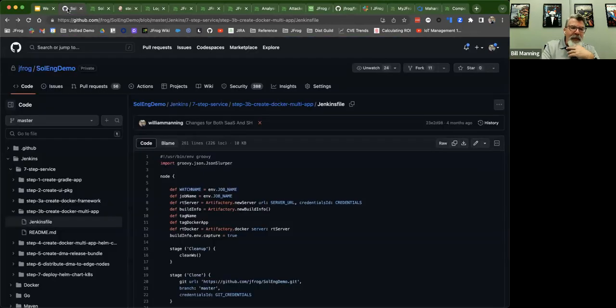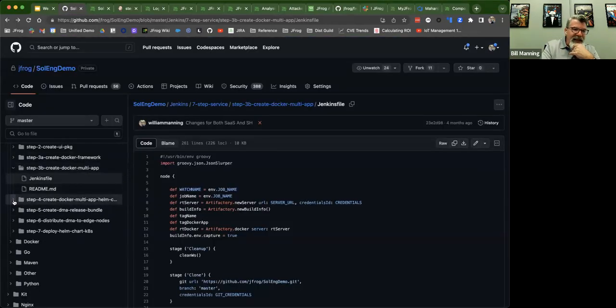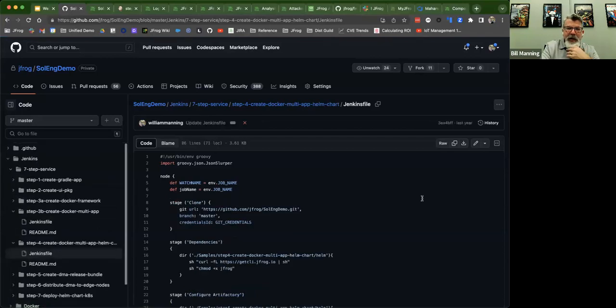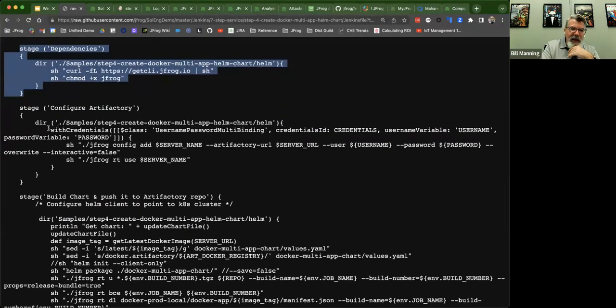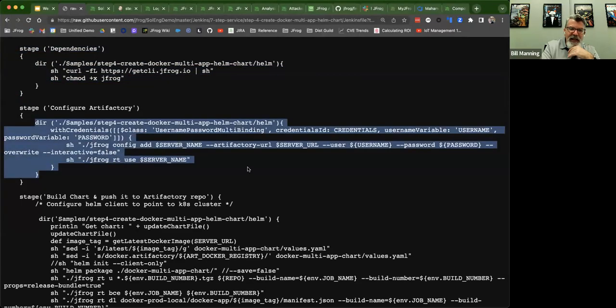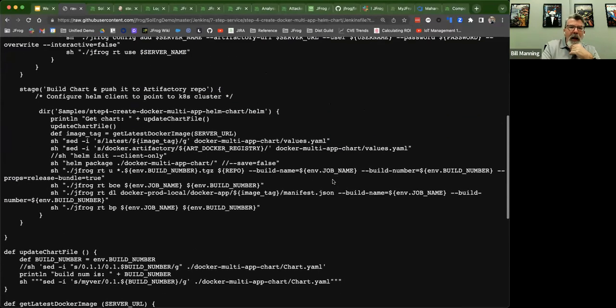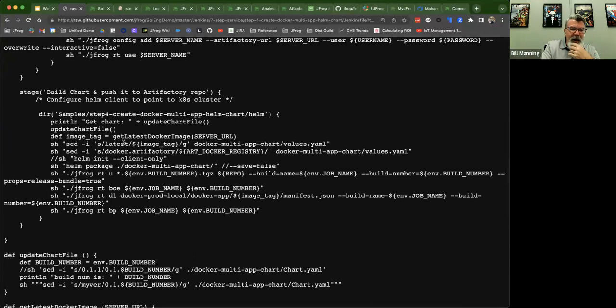And let me show you an example. First of all, my next example is me dynamically creating a Helm chart. Yes, you heard me. I'm actually downloading the JFrog CLI. I'm configuring it because I'm going to use the JFrog CLI to publish the information. But one of the interesting parts here is if you take a look, I have a section where I'm saying, do a sed and update the value YAML in both the chart and so I can go ahead and deploy the things I'm doing.